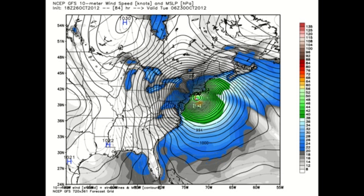So here we have a picture. This is the GFS, the 18Z run on October 26th. One little note, typically the GFS runs 4 times a day at 0, 6, 12, and 18Z. Typically we rule out the 6 and the 18Z runs. It doesn't ingest any real-time data, it doesn't ingest any real critical information.